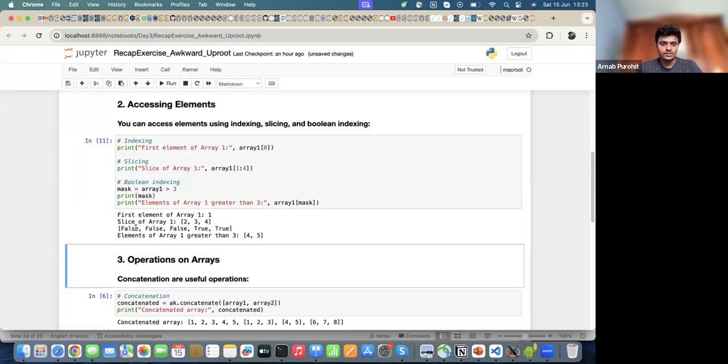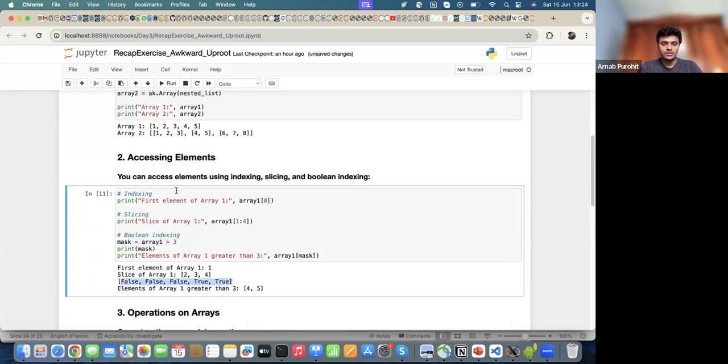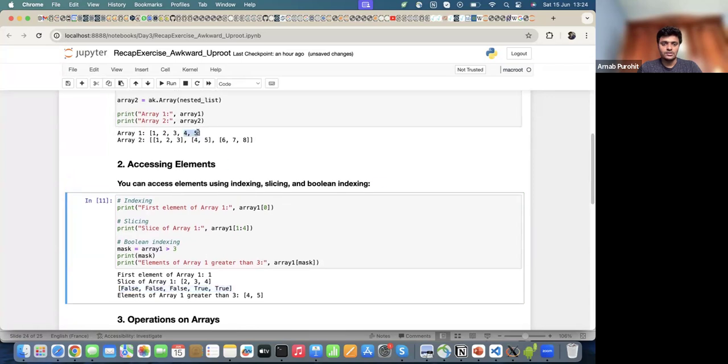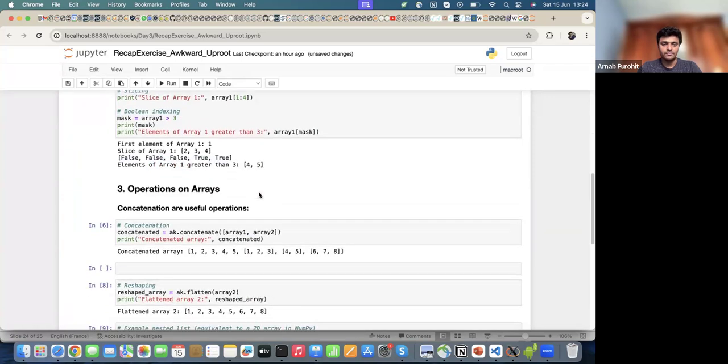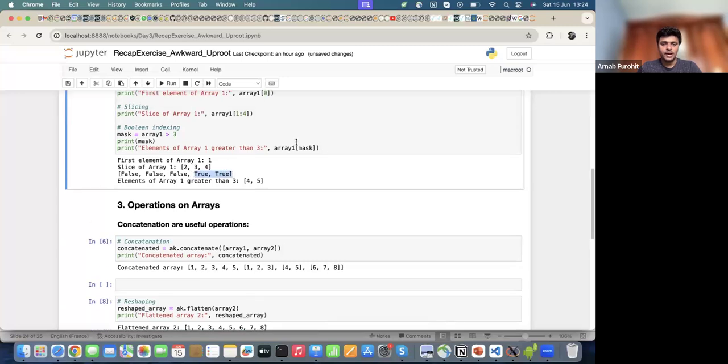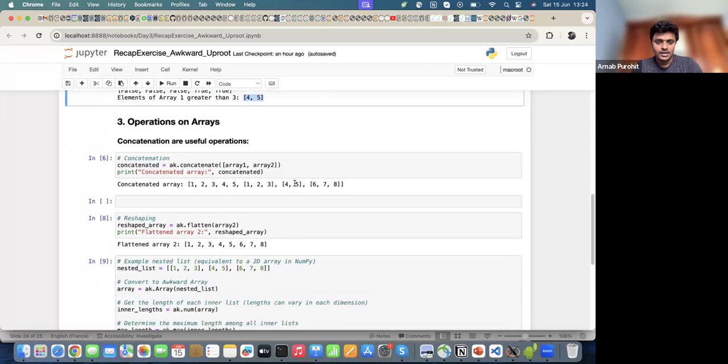Only the last 2 elements, 4 and 5, will be true, otherwise everything is false. Then you pass that list of true and false to this array 1, and it only returns the last 2 elements, because only for those it's true.